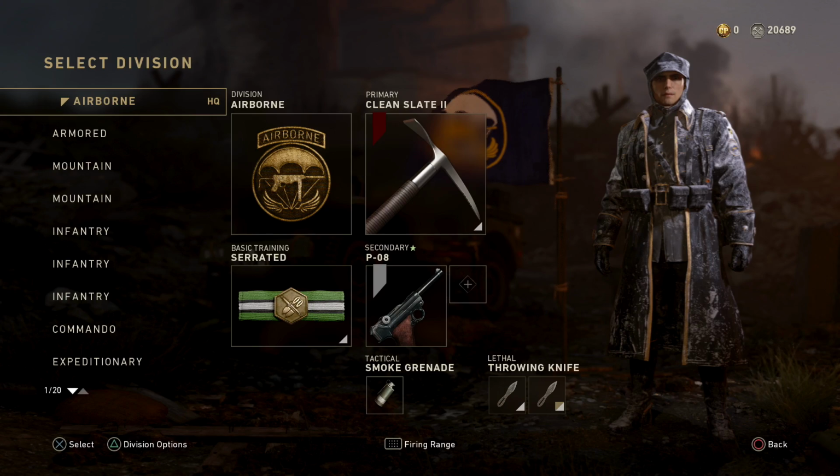Okay, so let's go straight into this class setup for the Bowl of Doom. Obviously, we've got the ice pick, the clean slate, 2 heroic variant with airborne, just so we can run around the map that much faster. Got serrated, obviously, so your damage radius, when you hit near someone, it will actually kill them. Secondary, we're not going to worry about smoke grenade, and 2 throwing knives, which are vital when you are using this class setup. So this is the Bowl of Doom class setup. Wish me luck, give me a thumbs up, hope we can get some kills.